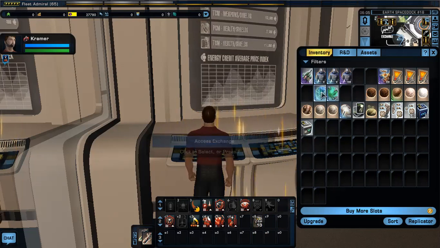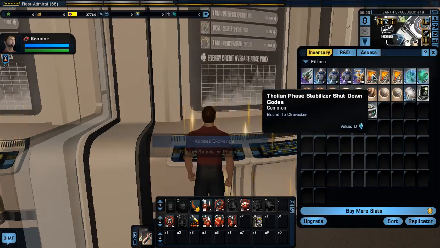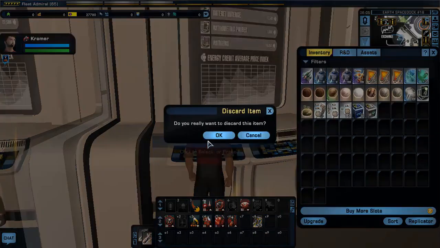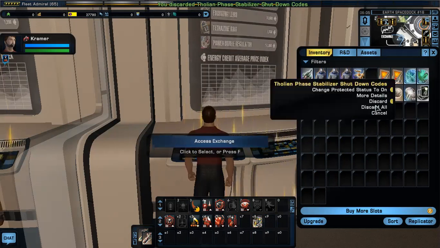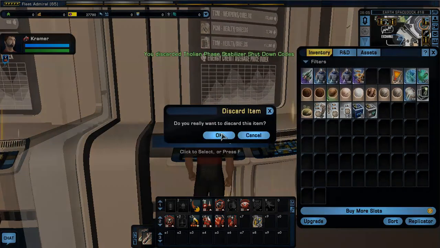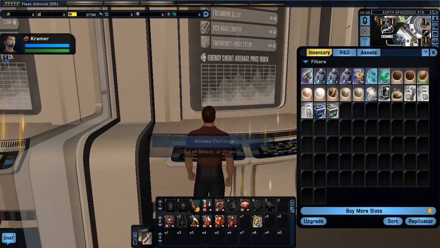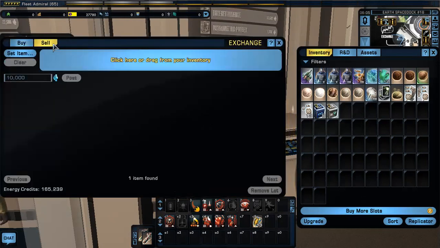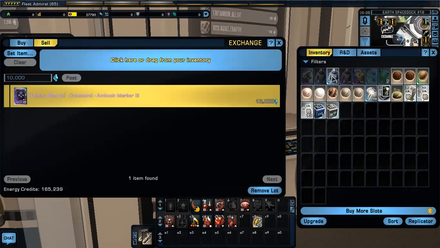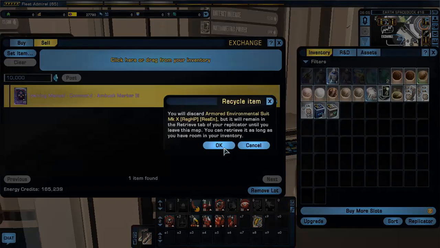Oh, I just added it to it. Okay. Shield heal. What's this? Oh, these I don't need. Discard all. That's from the hot lead mission, so I don't need those. Let's see. Can't sell this one. Oh, there's no value on that one. Well, that stinks.